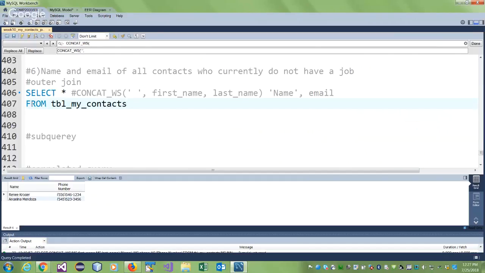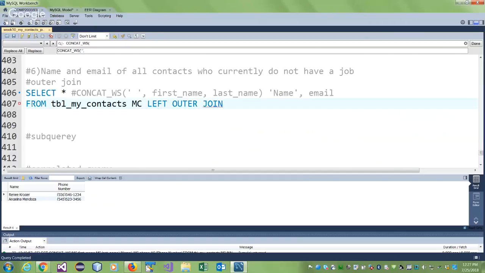Okay, so from table my contacts, call it MC if you like. Now I've put it on the left, so I'll use a left outer join. Now you'll say, why are you taking the bigger table to be your master table? Because look at the question. It says I want information about everybody who does not have a job. And everybody who doesn't have a job is present in which table? In the my contacts table. If it was the other way around, who has jobs, then I would have taken the job current table to be my master table.